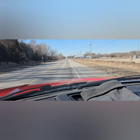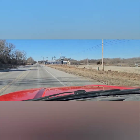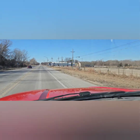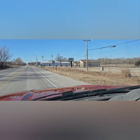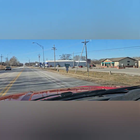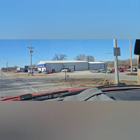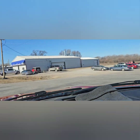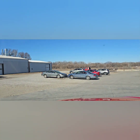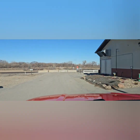Now my favorite spot to sit while I'm here in Ashland is right behind the Subway and car wash right here. It allows you to see the Sioux City Sub signals along with the Creston signals. It tells you which way the trains are coming. Just pull in like this. A lot of guys sit up here on the hill on the left. I just pull in.